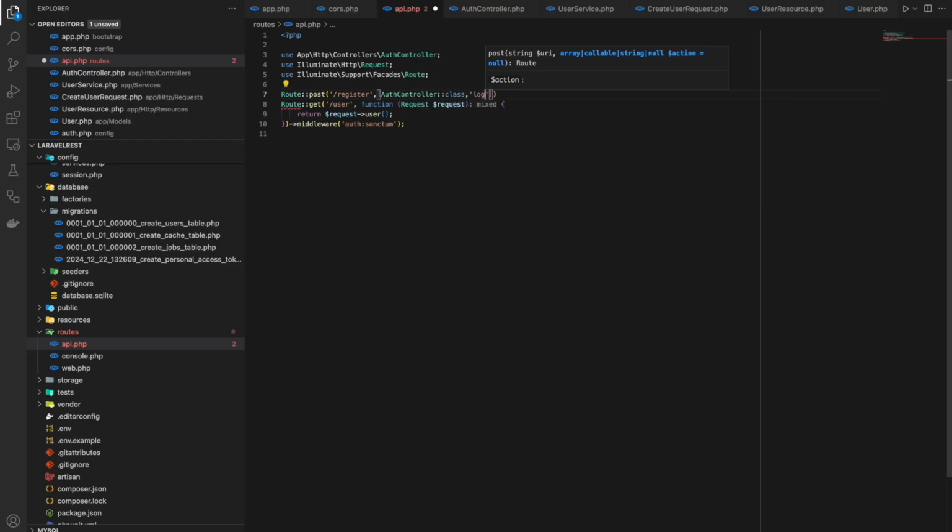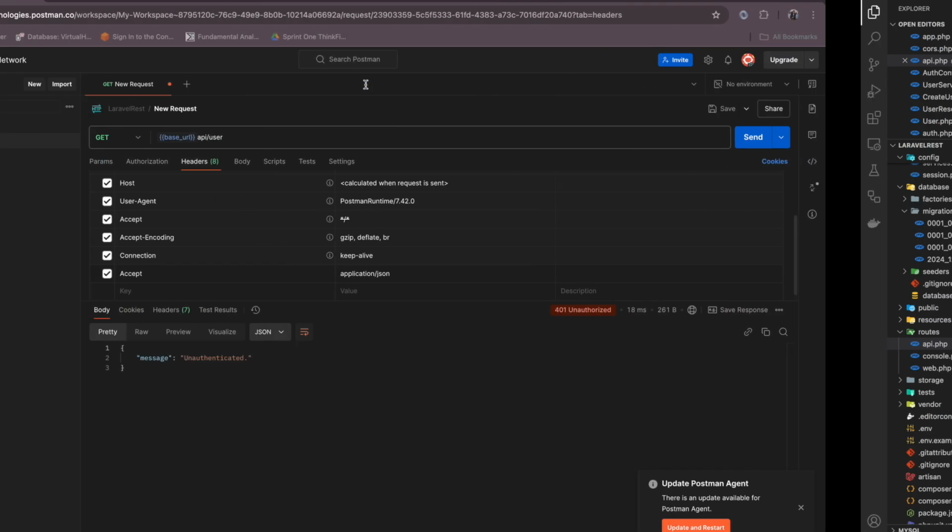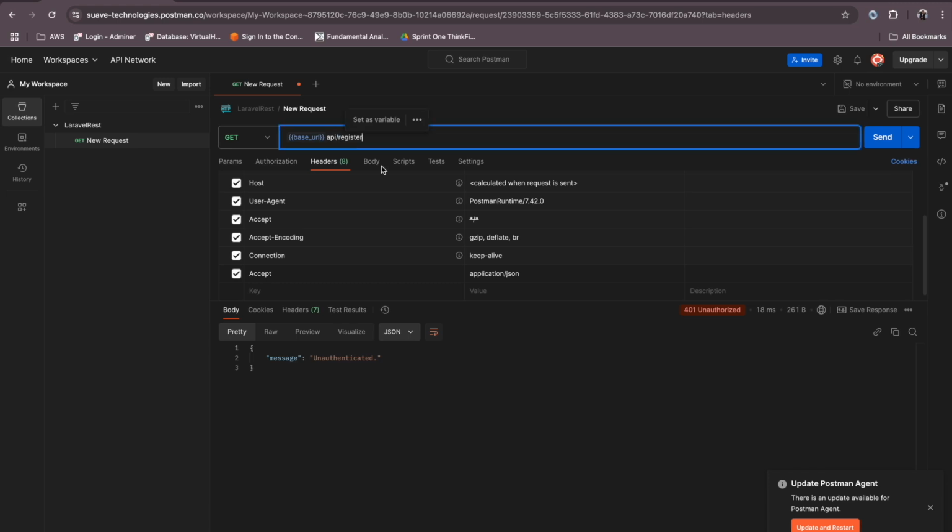So let us create a route and register. That's it. Okay, this one is not required. I'll write it like this. That is done now. Okay, let us double check everything is good. Now let us run this register command.